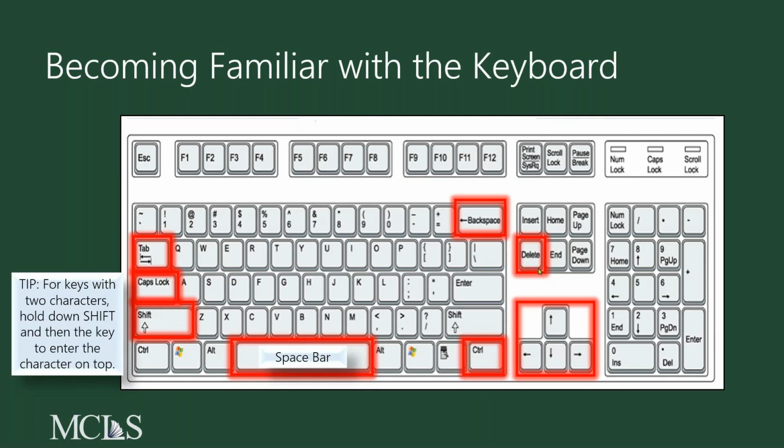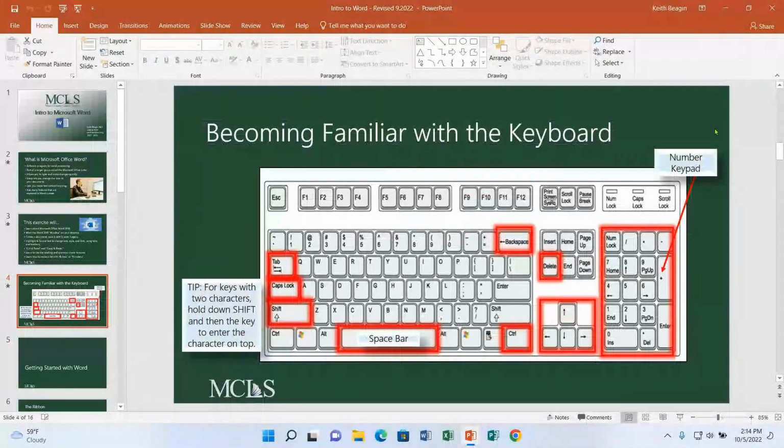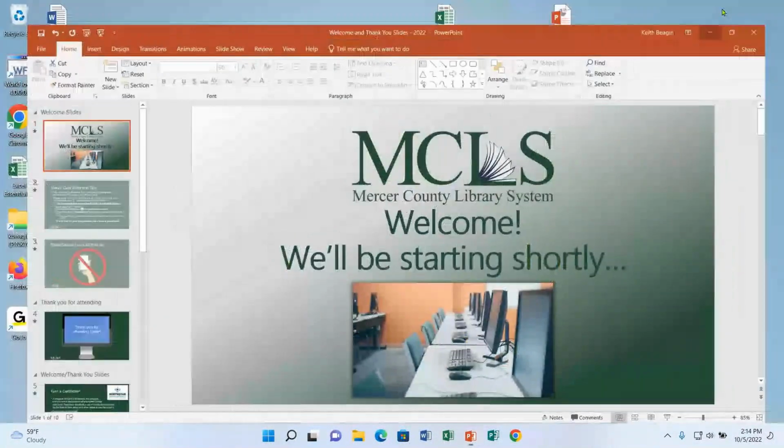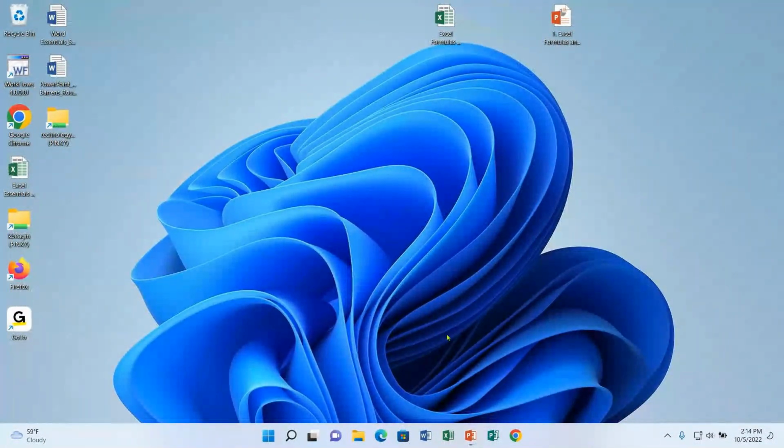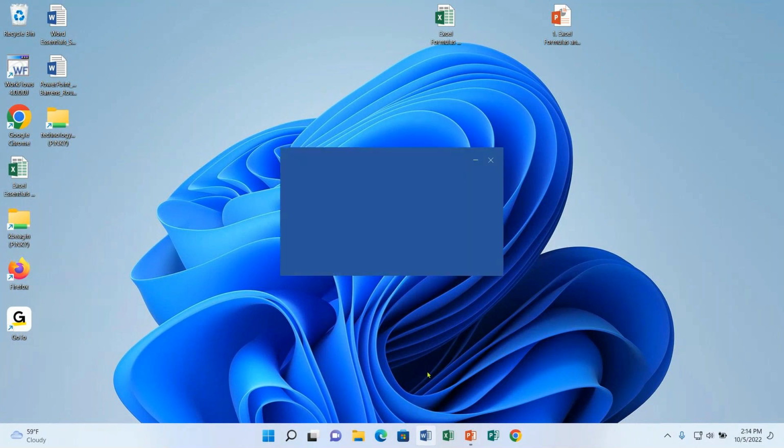All right, so without any further delay, now that we've covered the keyboard, let's go ahead and jump into Microsoft Word. On my end, I'm using Windows 11, okay? If you're using a different version of Windows, that's perfectly fine. I'm going to be launching Microsoft Word from my Windows 11 taskbar down at the bottom here. Again, for those of you following along virtually, you can launch Word from whatever access point you typically use. That's completely up to you.